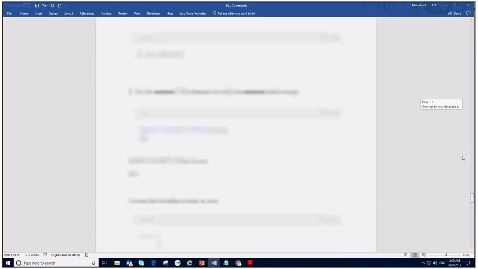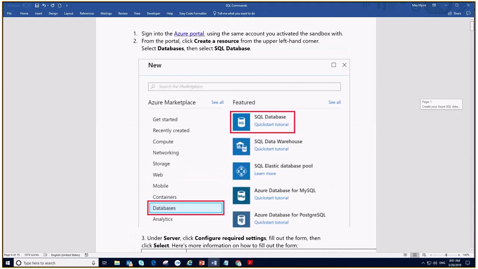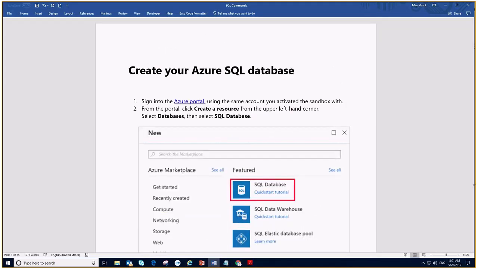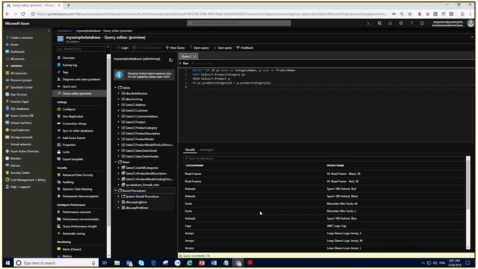We want to show you how to query the data in the Azure portal, as well as from the Azure command line interface. All right, so that's what we are going to do. We've got this down.